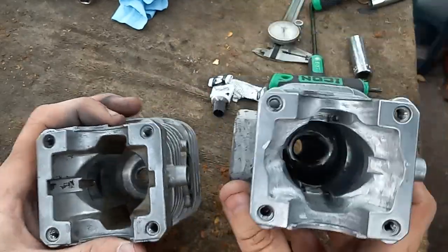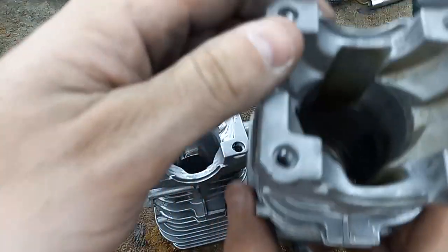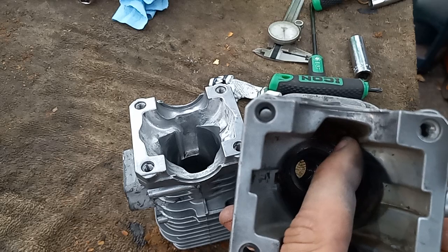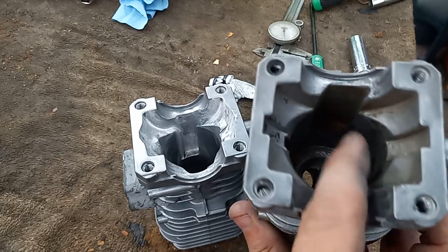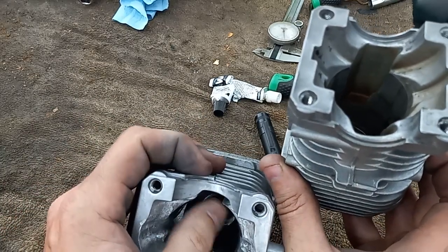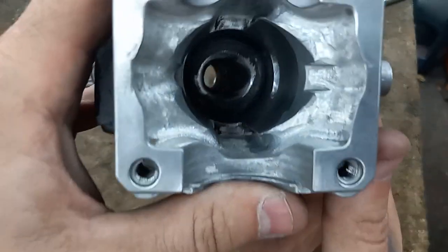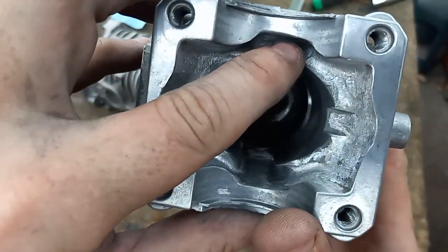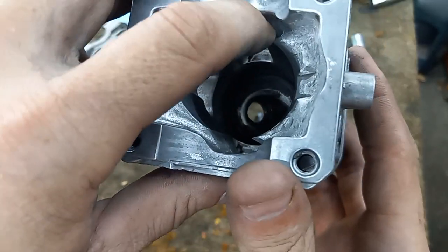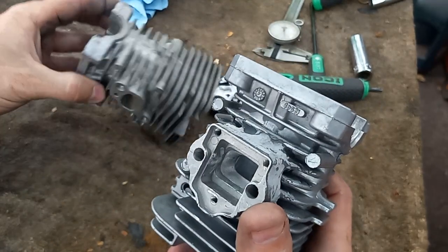I think this is an older model one. This might be a newer one. I noticed this one has much wider transfer than what this one has, but I think I'm going to leave this because I cut a huge groove. I made that groove right there huge, and I followed it all the way up to the top, and I cut a tunnel right in here to feed it. So there's some differences.